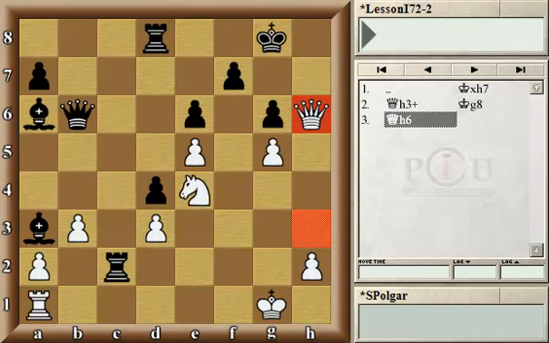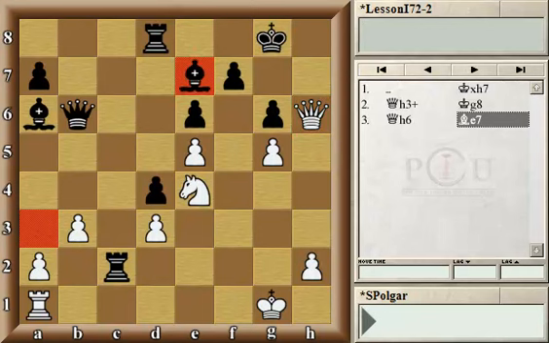The first thing you'd look at, see if you can capture that knight straight out. Obviously, black cannot do that. The second thing you would look at, see if you can control the f6 square, so when and if the knight arrives there, you can capture it. Well, indeed, there is one such move, namely to retreat the bishop to e7.